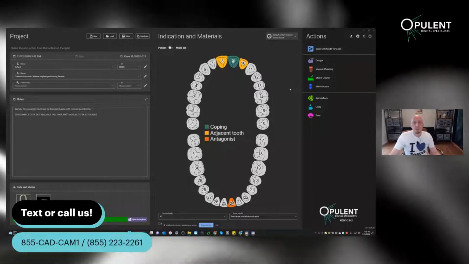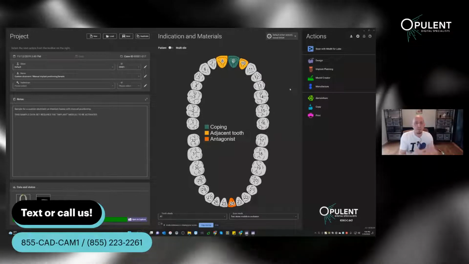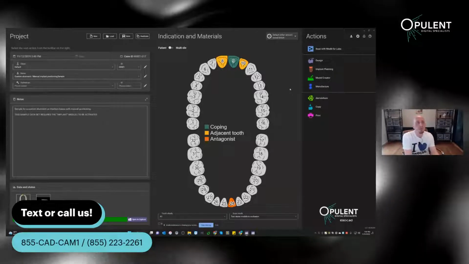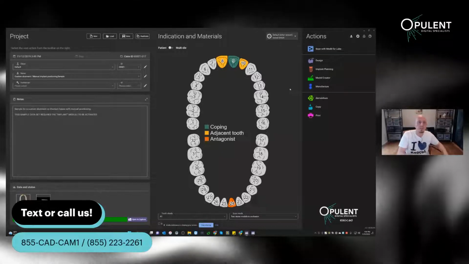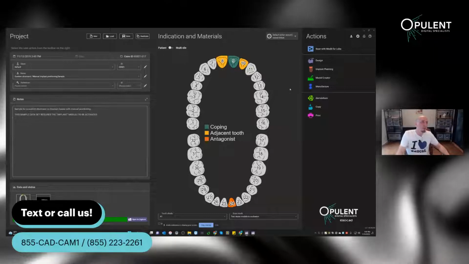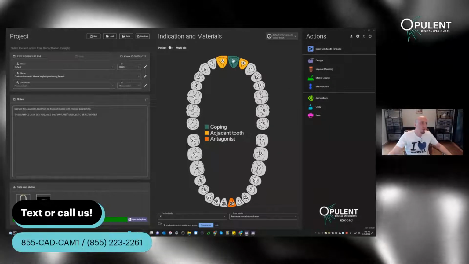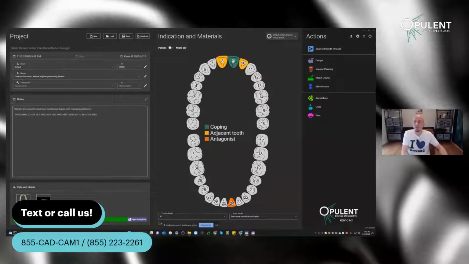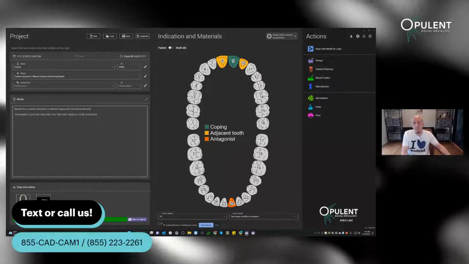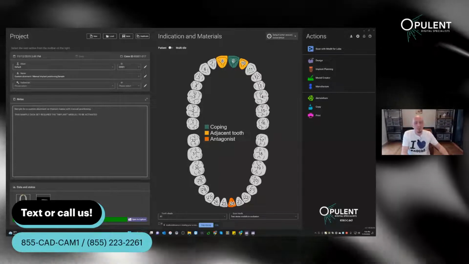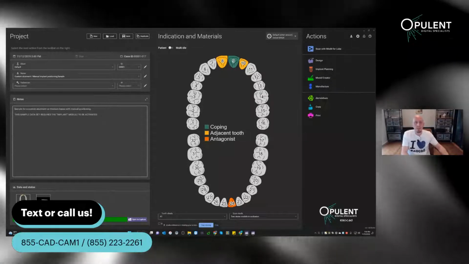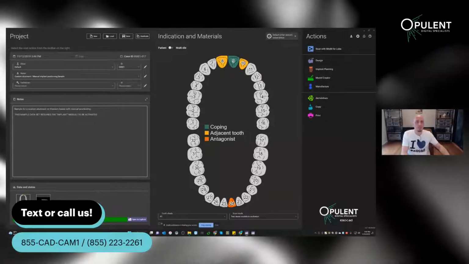Methods integrated, also integrated, and comes in one package, and that includes the demo cases. So this is one of the demo cases here. Some of them have in the notes little links. You have to copy paste them. They're not clickable, but you can then watch a YouTube video from Exocad themselves, and they're quite helpful.